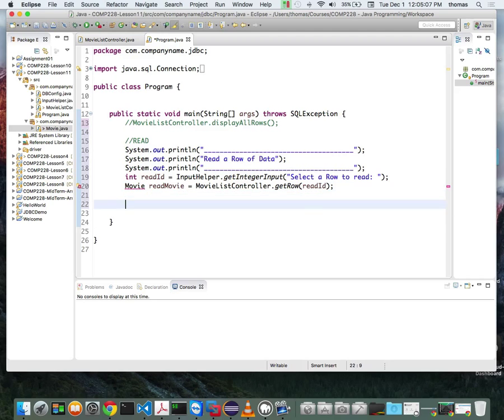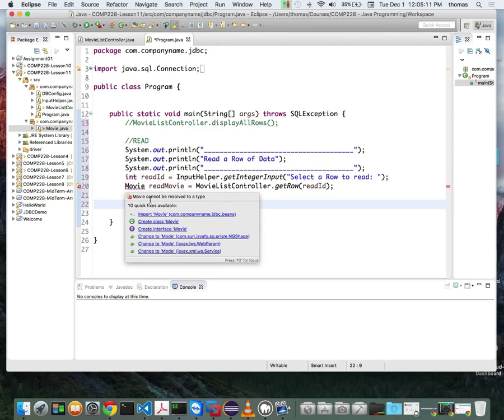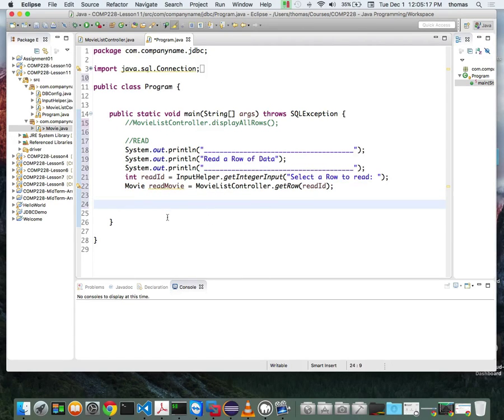Okay, let's check it now. Normally it says, look, we don't see what movie is. We have to import our movie from com.companyname.jdbc.beans. So we don't have that yet in our imports. We haven't done this before in our program. And now we're going to say if our read movie is equal to null, well, that's a problem, isn't it?